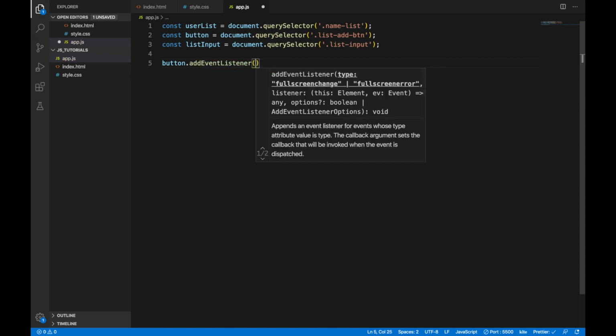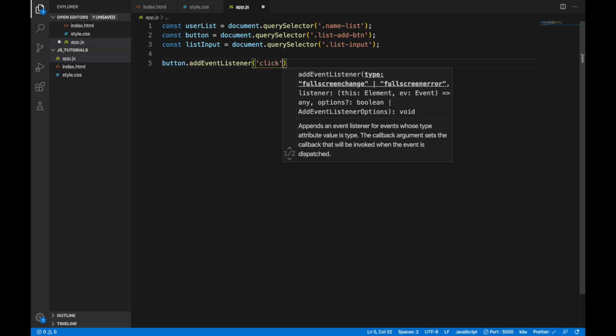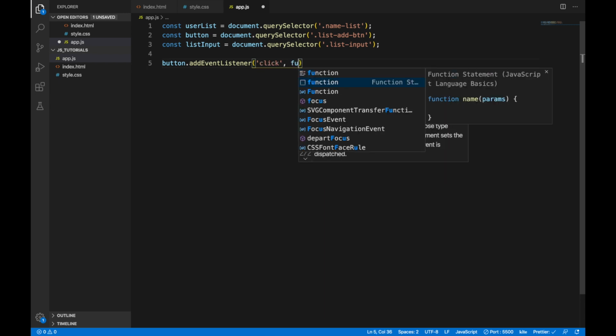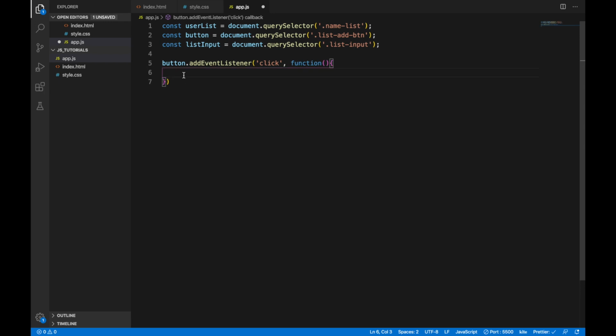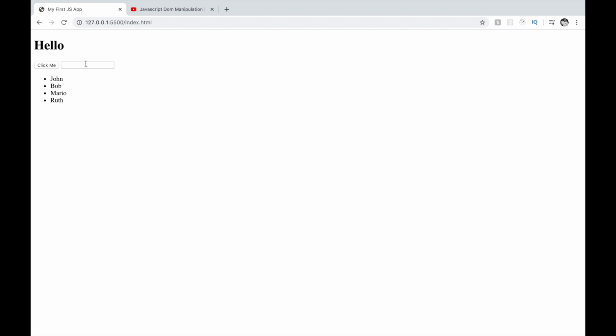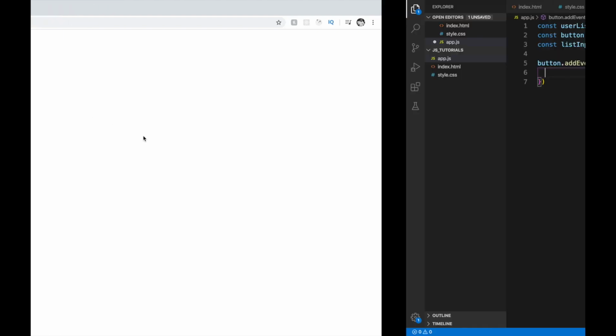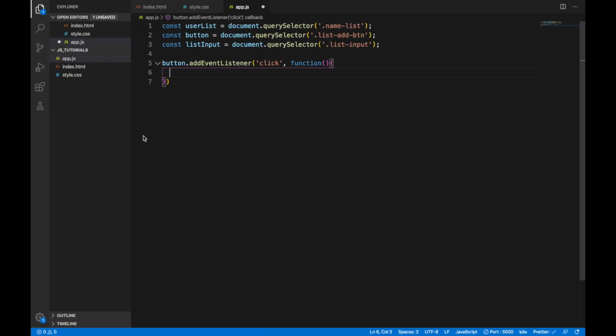This button will have a click event. We'll add a function, and within this function we have to perform 3 tasks in order to get the value that will be put into our text field and then add it to our list. The first action is to create an li, a list item.